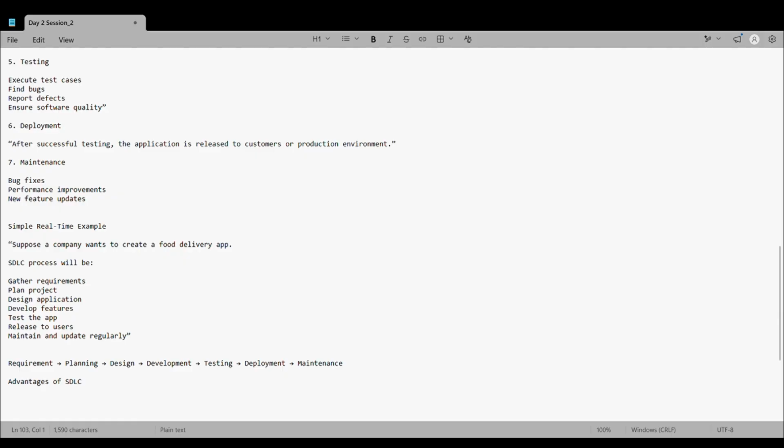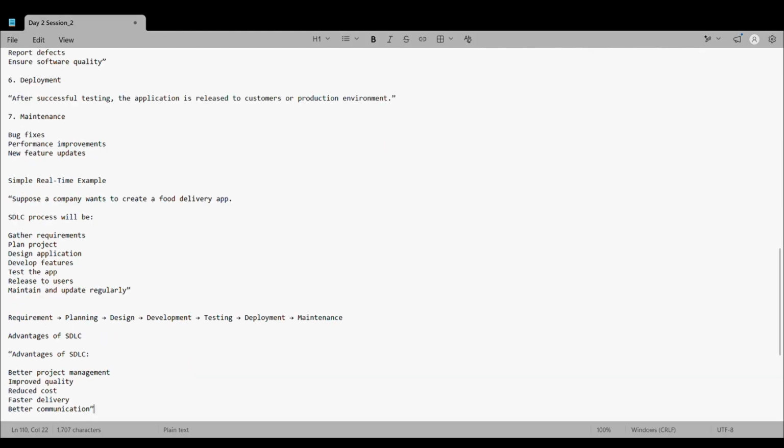For example, a developer develops a feature as per the requirement, and the testing team has some doubt, so they should collaborate, developer to tester and tester to developer, so that communication exists throughout the development cycle. That way we can produce a good quality project and fast delivery. That's why better communication is required in the SDLC phases. This is a very important part of the software development life cycle.